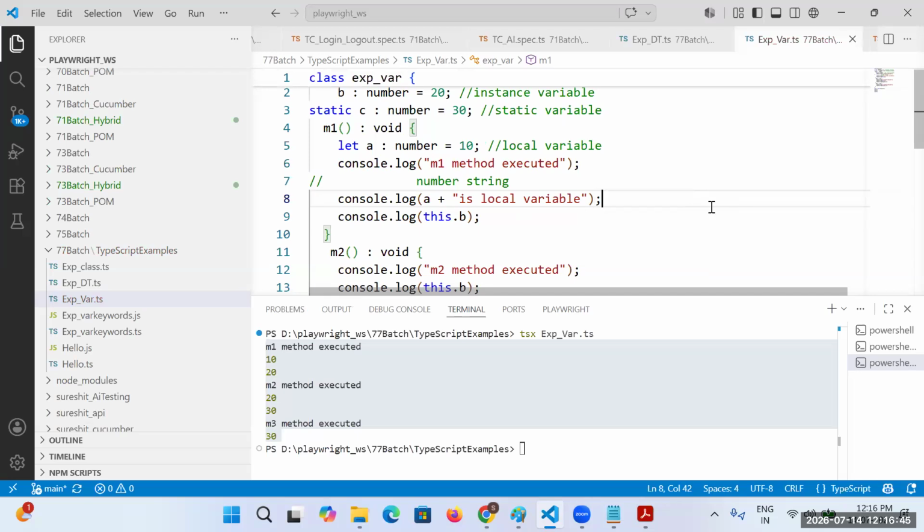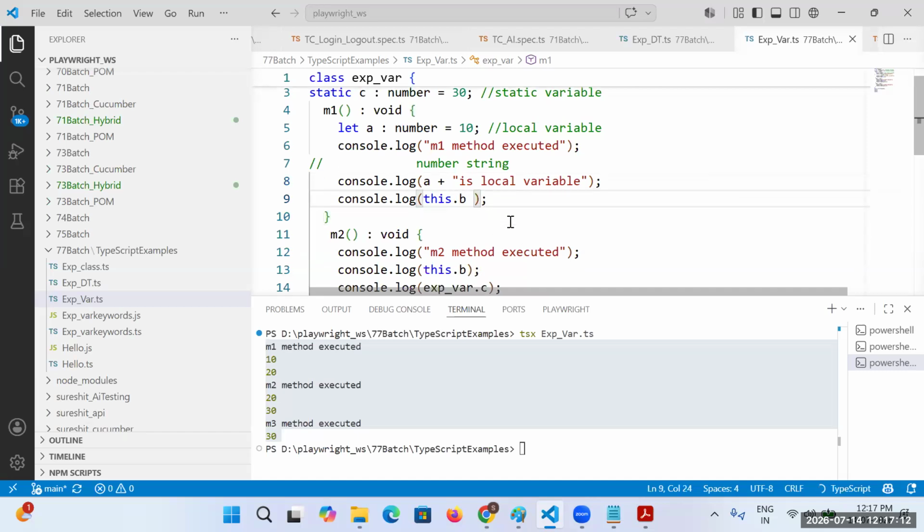You will be using concatenation here. That means you just combine them together. It is not adding, you're just combining together. The terminology we can say is concatenation.